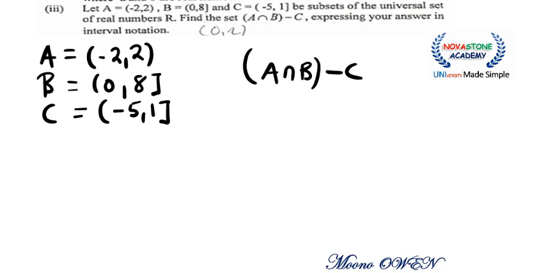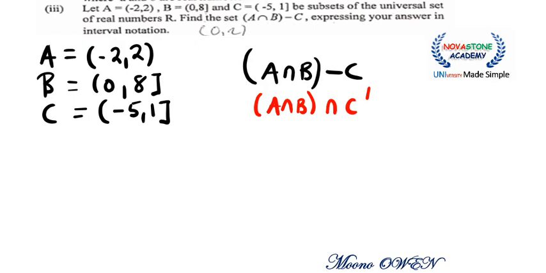Now you remember the difference law. The difference law was something like, if I've got A minus B, according to the difference law I want A but I don't want B. So this is the same as A intersection B complement. Even in this case, that's what we're going to do to make our work easier. So this will be simplified to A intersection B intersection C complement. That is what we have basically.